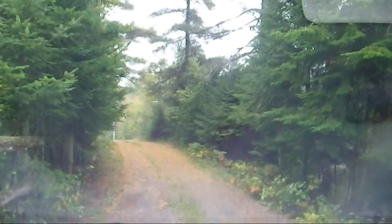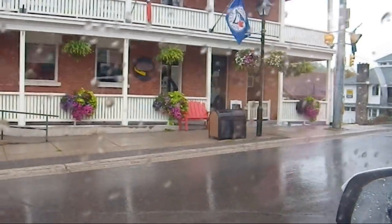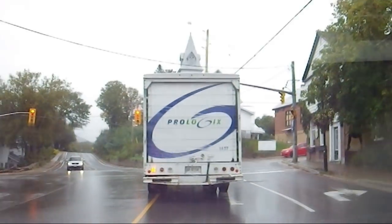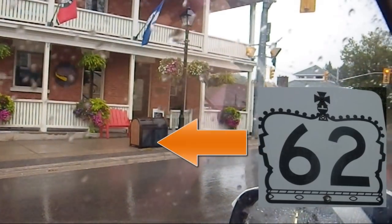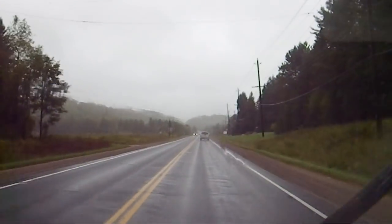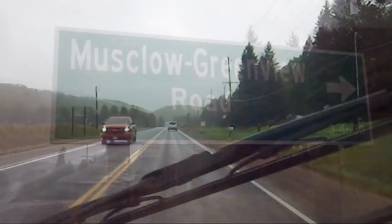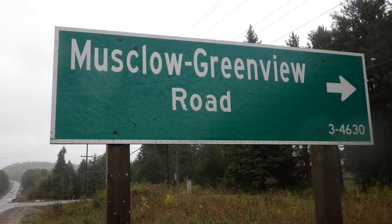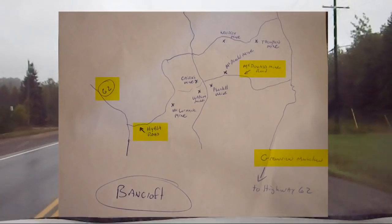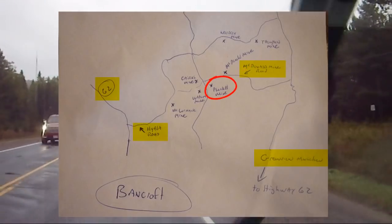And again, today we're into our second day of endless boreal drizzle. Route to the J.G. Goal quarry from Crossroads in Bancroft: you're going to follow Highway 62 north to Maynooth. Just after passing through Birds Creek, which is just north of Bancroft, you get a turn-off on your right. You don't want to take this turn-off — this is the Muscleo-Greenview Road. It leads up to some of the many incredible feldspar mines of the area: McDonnell Mine, Plunkett Mine, the Watson Mine.